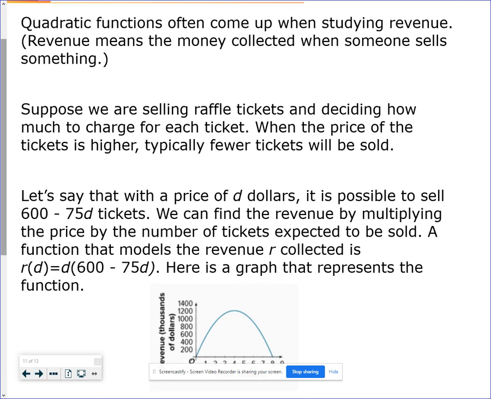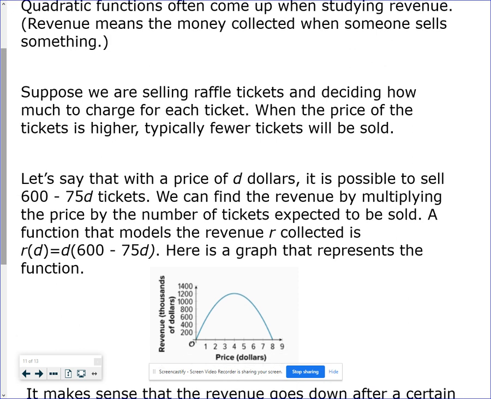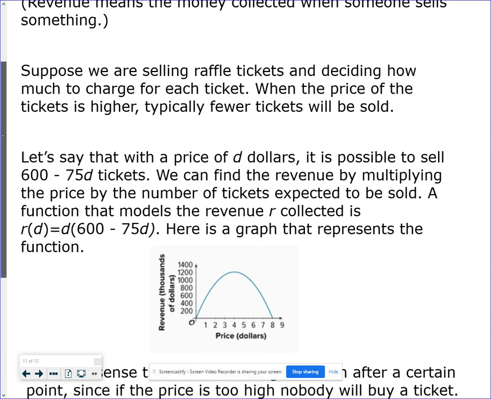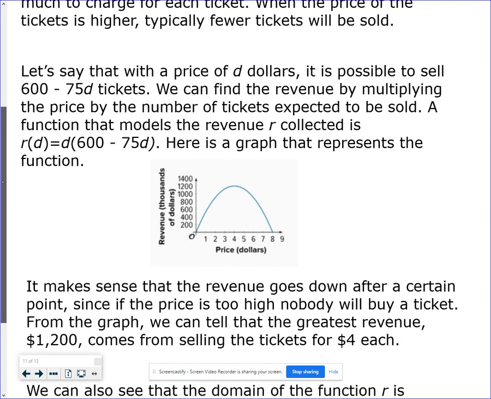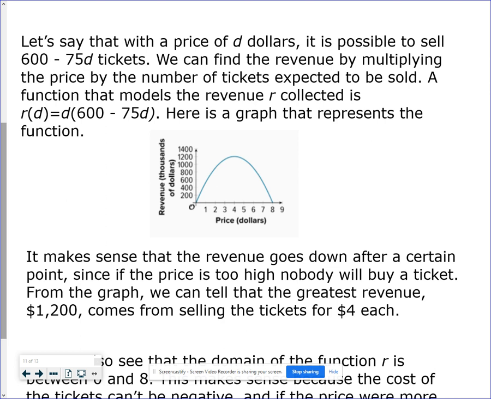Quadratic functions do come up when we're talking about revenue, even though we didn't do a ton of revenue stuff. We did talk about that several times. If we're going to be selling raffle tickets, we've got this graph down here. It says decide how much to charge for each ticket so that we know, right? So again, if the tickets are really, really cheap, you'll sell a whole bunch, but you won't make as much profit. If the tickets are really expensive, very few people are going to buy them. But you want to find kind of that sweet spot in the middle where we can make the most money.